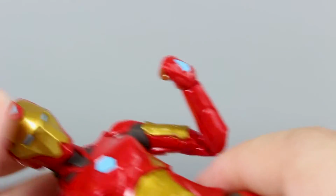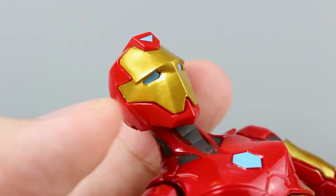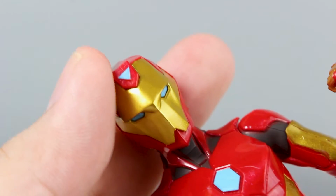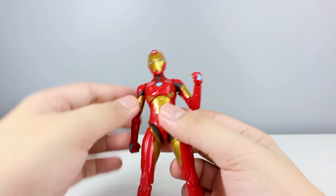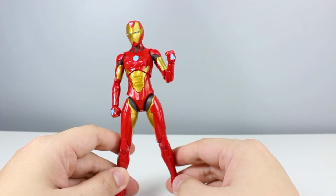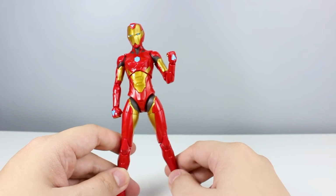And then here is the head sculpt. So let me fix the focus. There we go. As you can see, the head sculpt looks pretty great. Now the gold part is a separate piece, as well as the eyes. As you can see right here, it looks pretty great. Now as for the aesthetic or the overall look of the figure, I was satisfied and I was happy that I got her and how she turns out to be. It's just that I hope that in future releases of the figure, Hasbro could improve their quality control in terms of paint job in their figures.